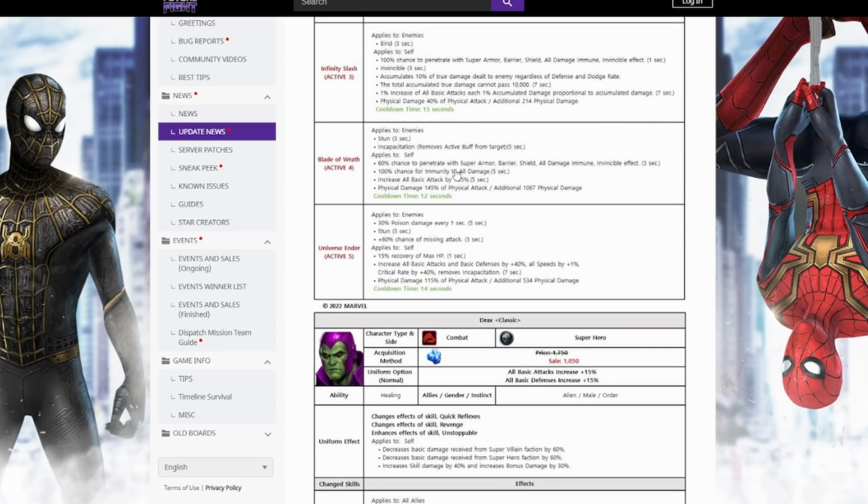Her force skill gives her a 5-second immunity, and then of course the 60% penetration of everything for 3 seconds. So wow, I mean, she's got a lot of penetration in her kit. I will say that. We'll see. And then increase all basic attack by 35%. Nice little buff right there that lasts for 5 seconds. And then her fifth skill gives her a nice little heal. Thank God. We want to see those heals in our characters. And then increase all basic attack by 40%.